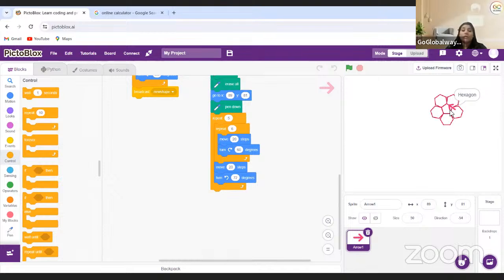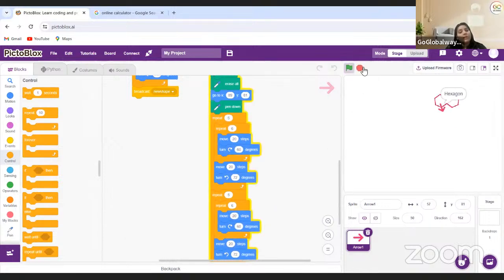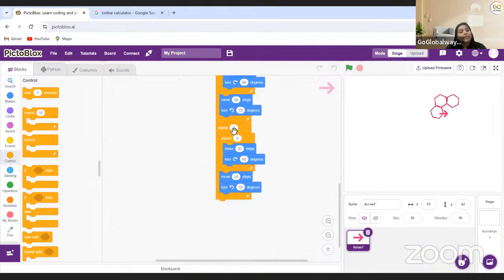After this one, I want it to make one more shape, triangles. So afterwards, I want to make triangles inside the hexagon. Let's see. For that, what do we need to do? I will make 5 triangles exactly the same. I'm duplicating this whole code over here, and for the triangle, of course, I want to make 5 triangles, right?